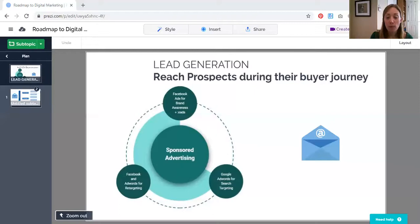Now, if you are HIPAA compliant, we highly recommend utilizing InfluxMD. Looks like not all the images have loaded on here. However, we have a great relationship with them. And so a lot of our clients utilize us to help facilitate the creation of emails and everything. And basically, InfluxMD takes somebody from being a prospect to scheduling their first consult.